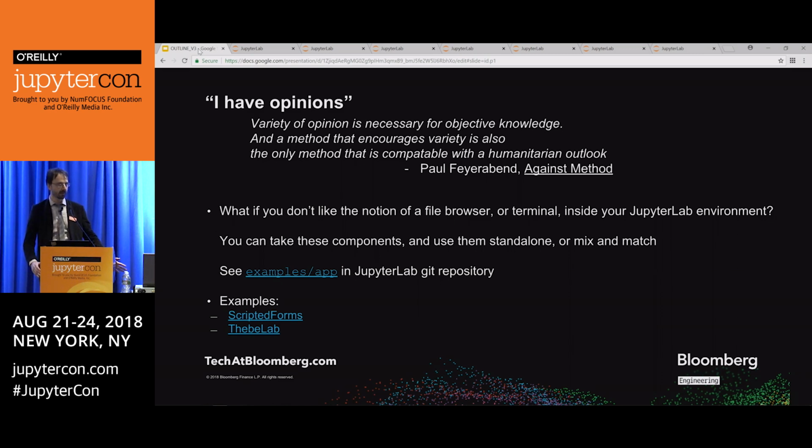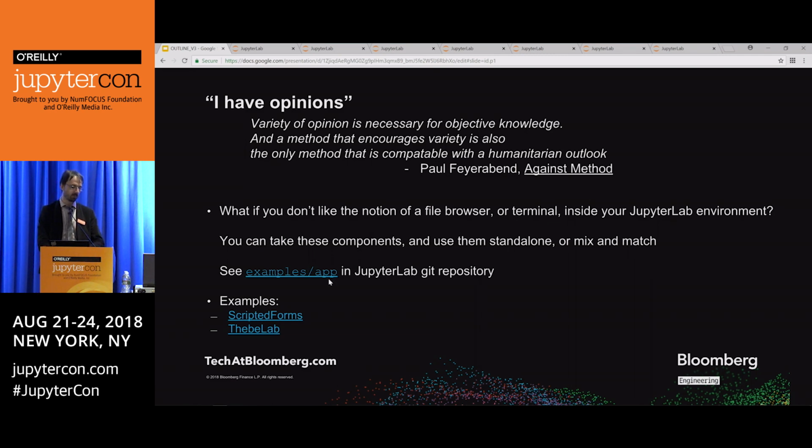Are you to just have to rewrite everything from scratch on your own, or just be stuck in the terminal forever? Well, no, there's hope. And there's ways for you to still enjoy these plugins and remix them in a different way. So the primary starting point would be in the JupyterLab Git repository. There's an examples directory, which has several standalone plugins that are exposed as whole things that aren't JupyterLab, including one that is called an app, a JupyterLab-like thing that can also install extensions and things like that.